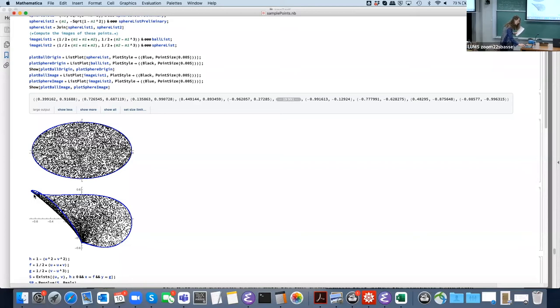A very interesting phenomenon, in my opinion, is that if you look at the boundary of the image over here, it actually doesn't come from the boundary of the unit ball. If you look at this part of the boundary of the image here, it is not blue. So it doesn't come from the boundary of the unit ball, but it comes because there is this folding, right? It's not only due to the cubic equation.